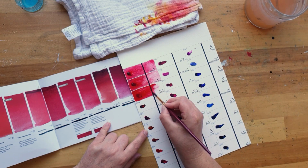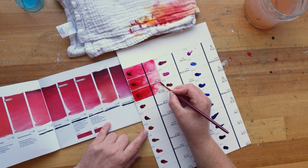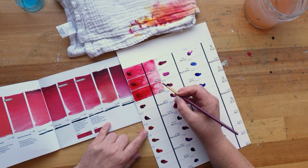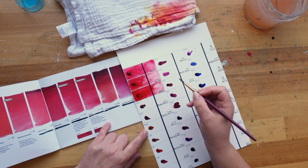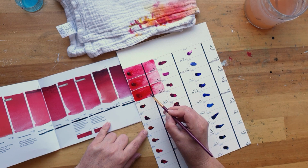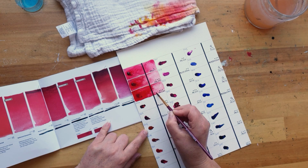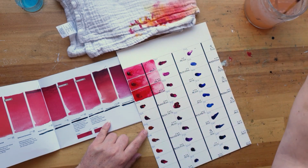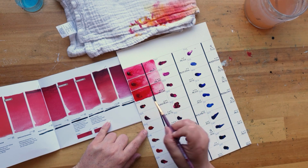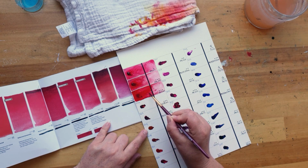Let's see what it does when we dilute it with water. Looks nice. Let's see how it dries up. I wonder, because this is like a really intense red, and then when diluted it's a little bit more laid back. It's like this is a color that really pops into your face, and then this is a little bit more laid back than I'd expected.